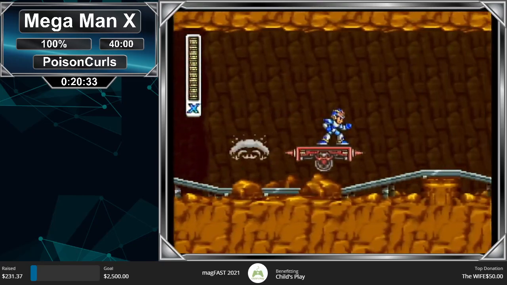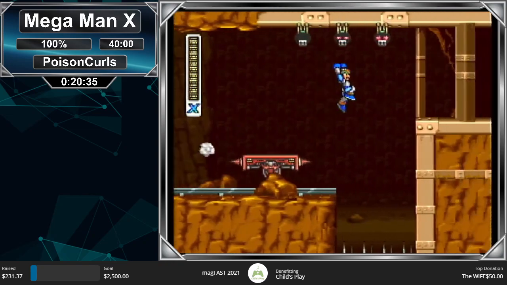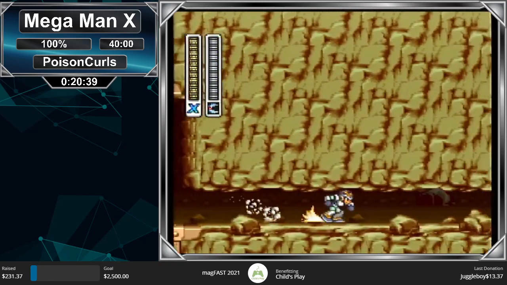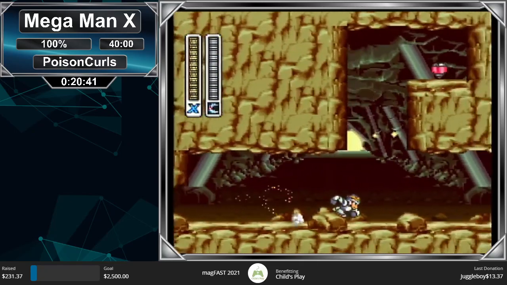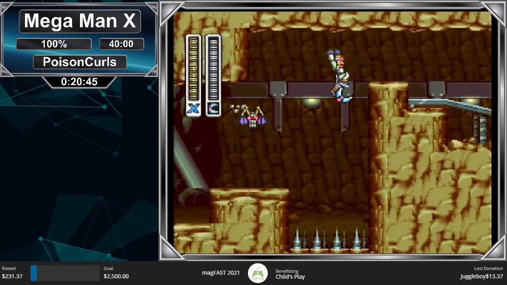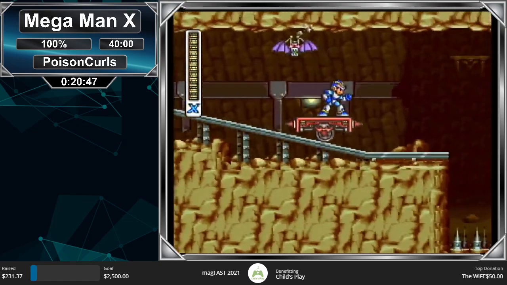So, a lot of this stage is riding on minecarts, and he's going to jump down a big hole. And he's going to run away from this bulldozer guy, and the idea here is he wants to boomerang this heart, just get it while he's running away, just like that. So, got the heart, and he's going to go on the final cart ride.